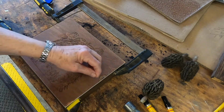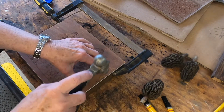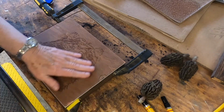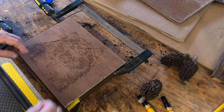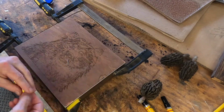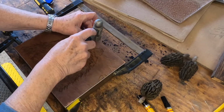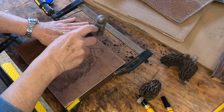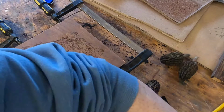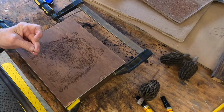So after a few attempts, I finally came up with a nice etching that I thought would be fitting for this rustic kind of box that I'm making. It's a bear head. I think it's a grizzly bear. I'm not sure. Anyway, I think it looks pretty cool. I also show you here what I decided to do. On top of this frame, I decided to attach the box lid itself. What I'll do is cut down about 1/2 inch to remove the top of the box. You'll see that later. I do it on the table saw.